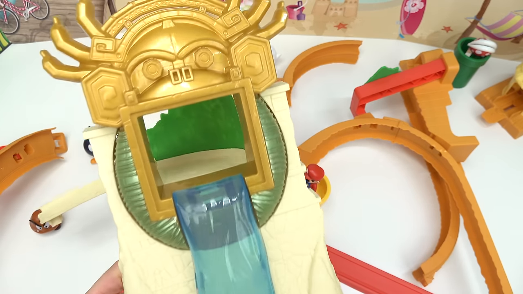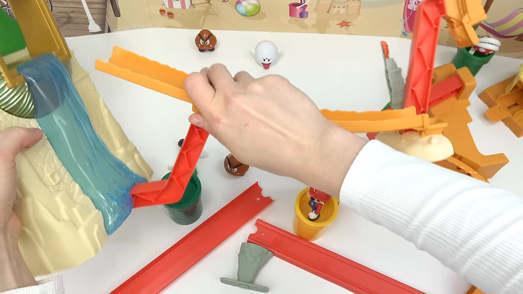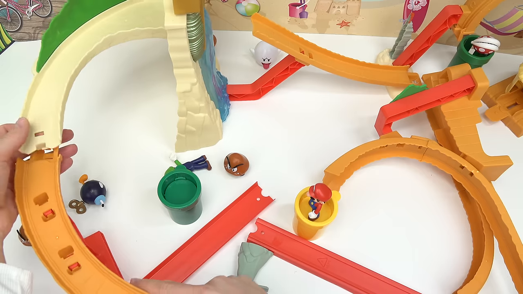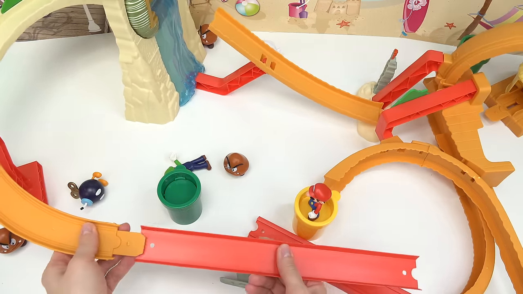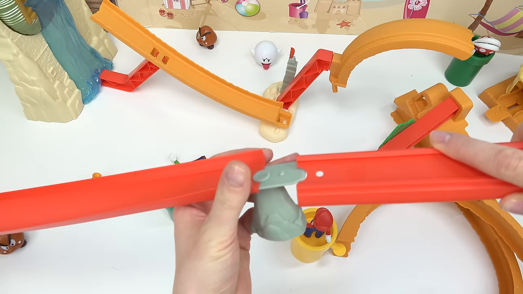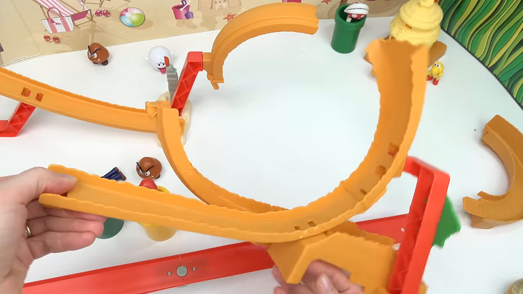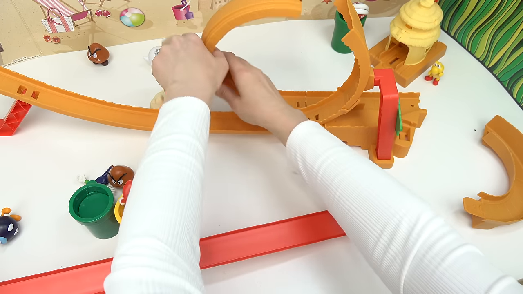Looks like here is the waterfall opening. Looks like this piece hooks up to the waterfall. The cars go up and then they wind down. So we're gonna connect this piece and then it keeps on going down. Now we need this arrow. Let's connect this rock piece. Slide the two red pieces. Now onto this big piece right here. All right, we're gonna click this into place.